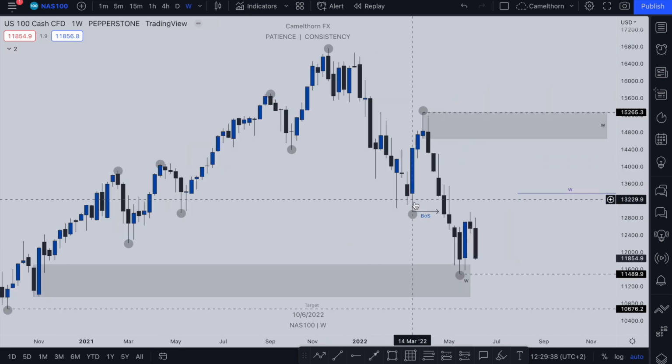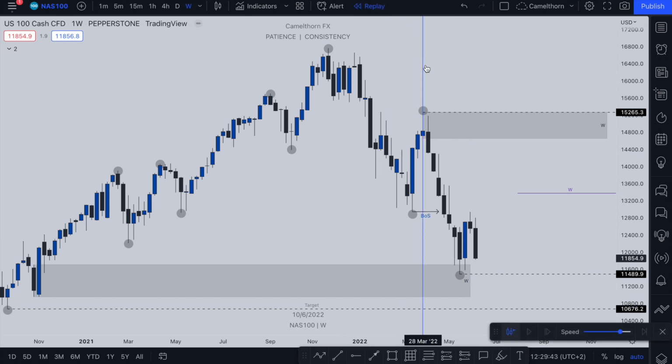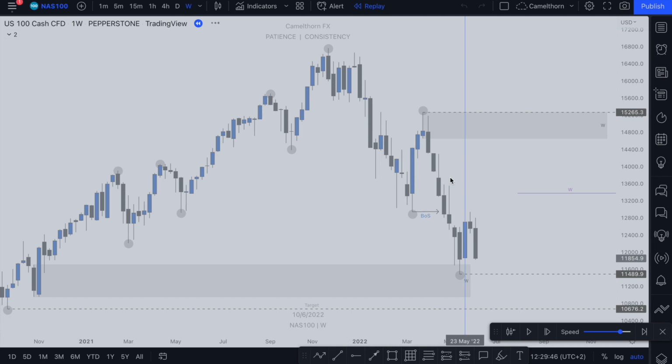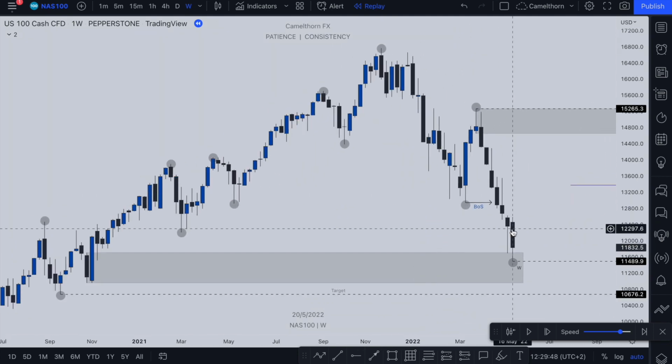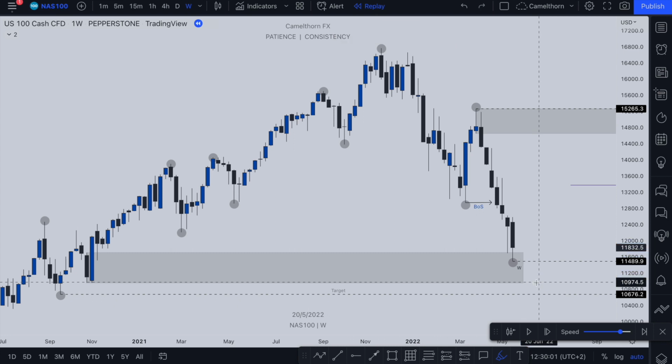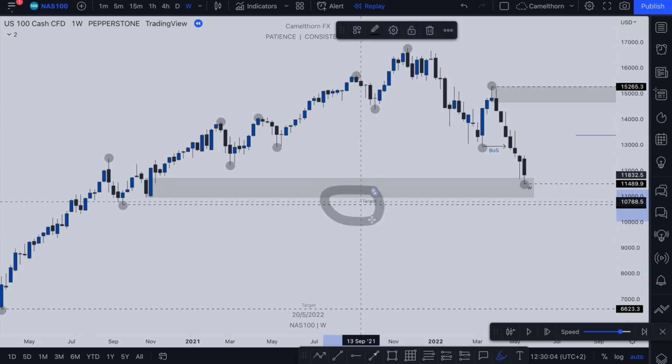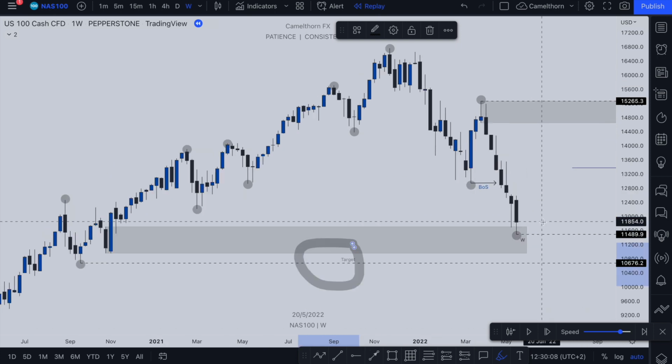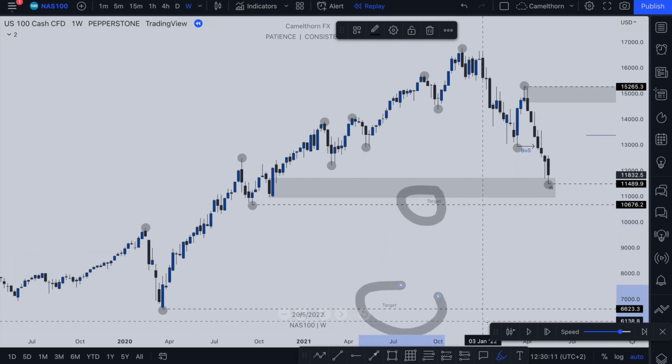So diving into our market forecast now, we're obviously going to start off on the weekly. And if we use our bar replay tool, you'll see that in the video we posted 2 weeks ago, price action was essentially here. We had just come in to react with this weekly, and we were waiting to see whether or not we would get a reaction from here, or whether price action would push down to this particular target at 10,676.2 or potentially lower, this target down here.